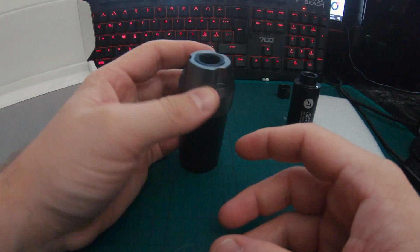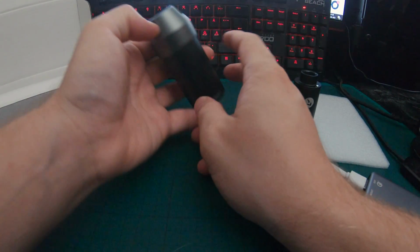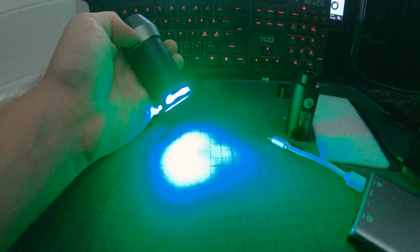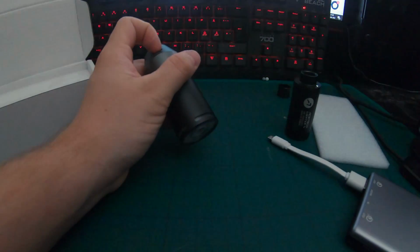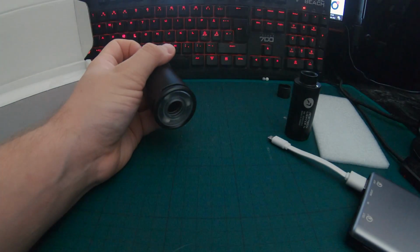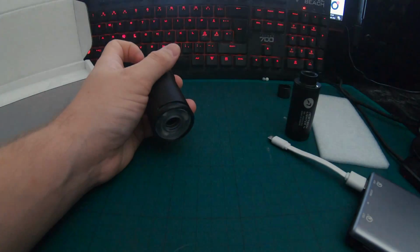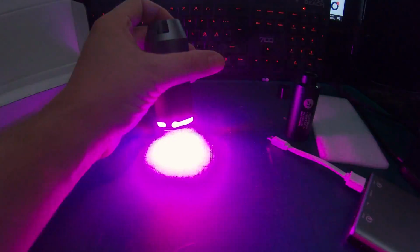Well, let me show you how this looks. So first, yeah, there it is. Super bright. It is blinding bright. Green, blue, purple. That's purple. I don't know what the other one was. This is white. This is RGB. Another form of RGB. Red, yellow, purple. That's purple. The other one's blue. This is white, and RGB again.